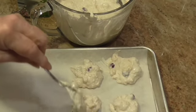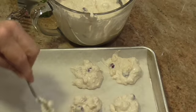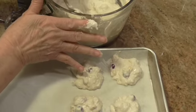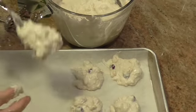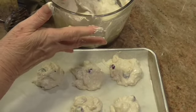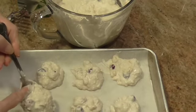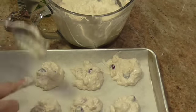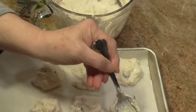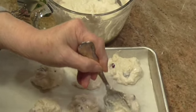Now ovens are different, so I'm just going to tell you you're going to bake these about 15 minutes. But you know, it could vary a little bit. 450 degrees is not the same in every oven. There we go.